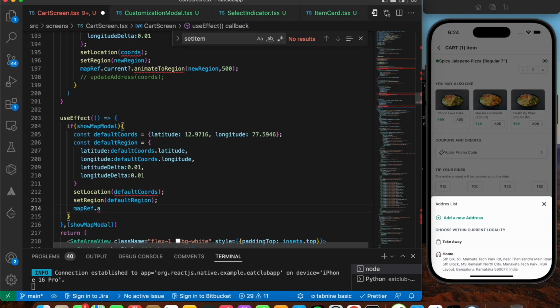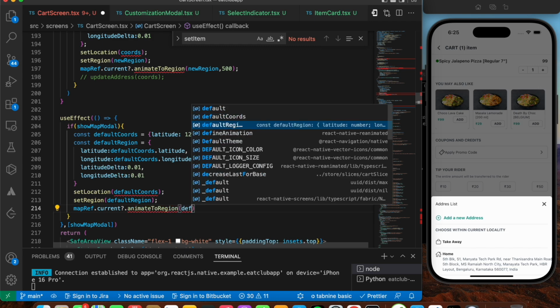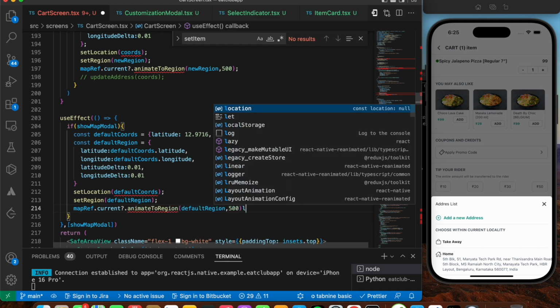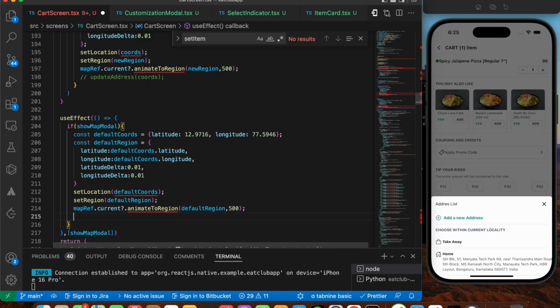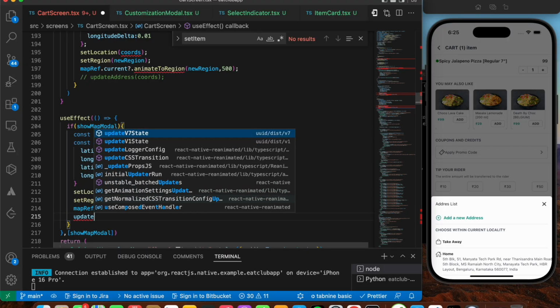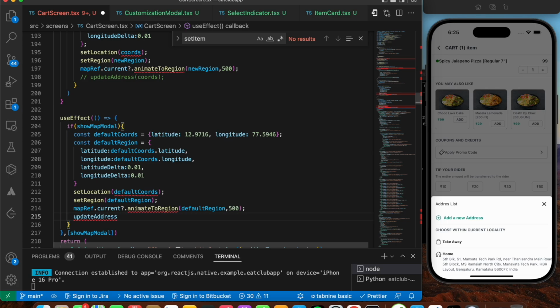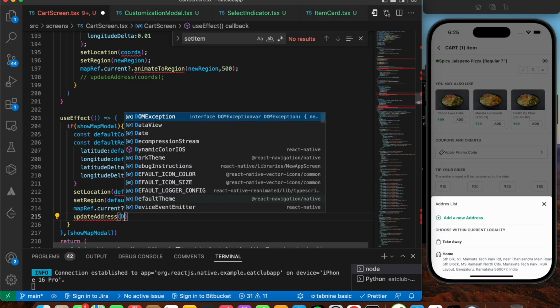So map ref dot your current dot animate to region, use that method animate to region of your default region as well as 500. Let's pass on that. And apart from that, I'm going to say update address. So this is a function which we're going to define in just a bit. Update address of your default coords.